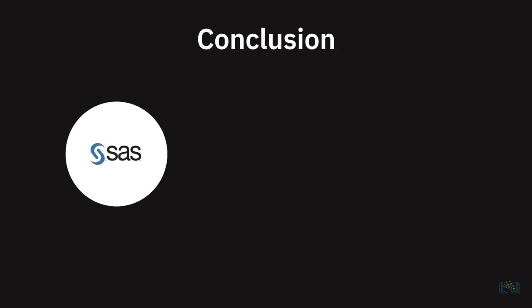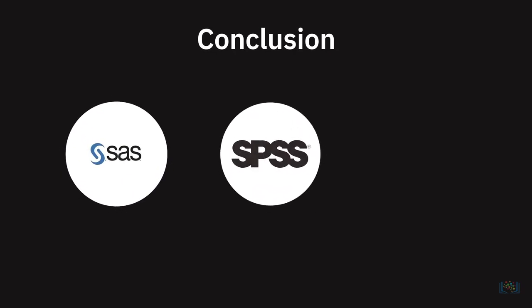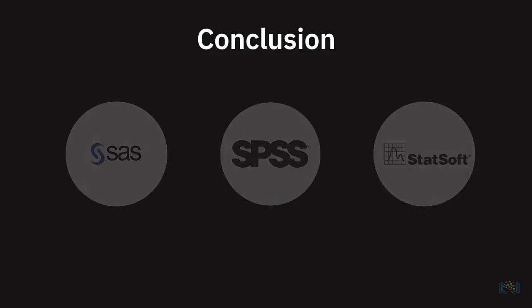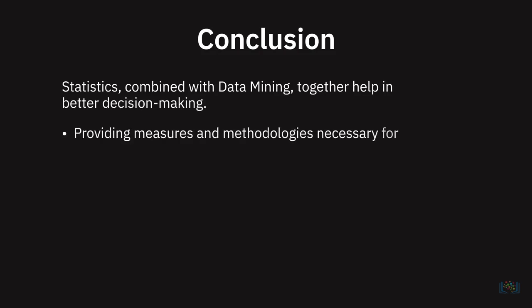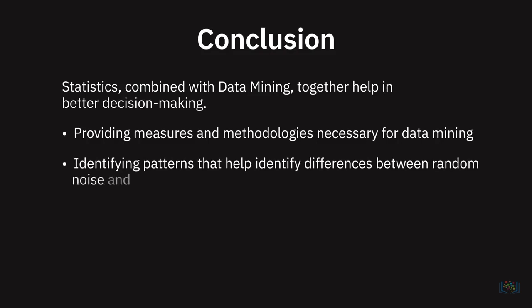There are various software packages to perform statistical data analysis, such as Statistical Analysis System, or SAS, Statistical Package for the Social Sciences, or SPSS, and StatSoft. Statistics form the core of data mining by providing measures and methodologies necessary for data mining, and identifying patterns that help identify differences between random noise and significant findings. Both data mining, which we will learn more about in this course, and statistics as techniques of data analysis help in better decision making.